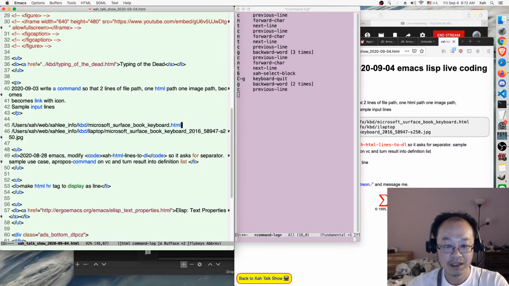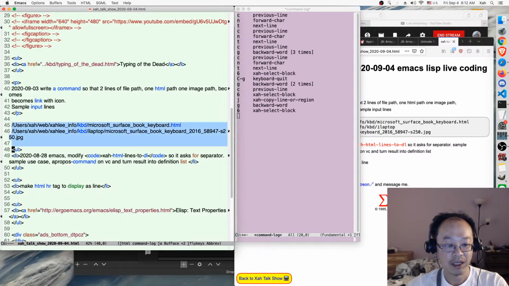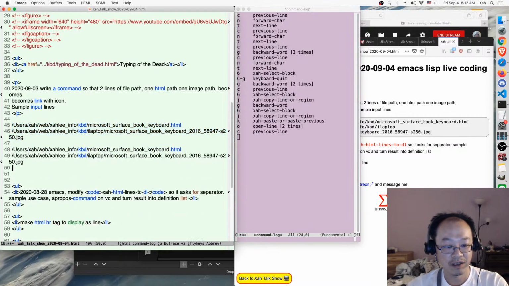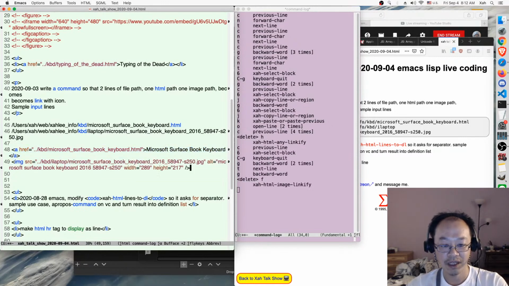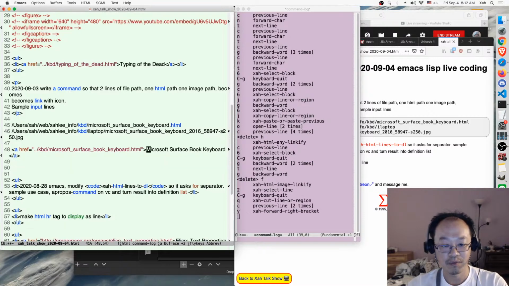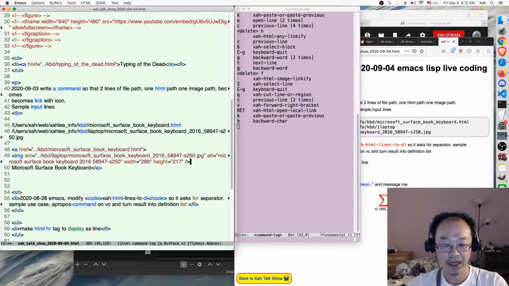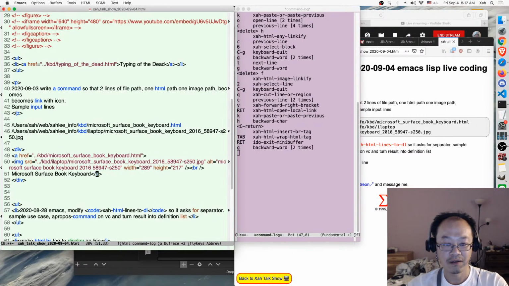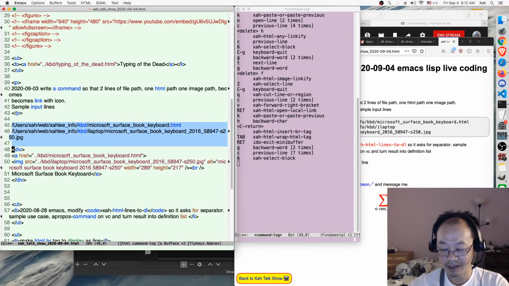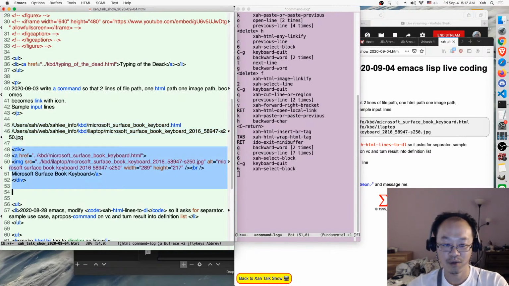What I want is, let me show you, these 2 lines of code I want to linkify, so it becomes a link here, and this image also linkified. This is the image tag, and move that here, add a break, and add the div. So I want to write a command that transforms these 2 lines of file path into this.